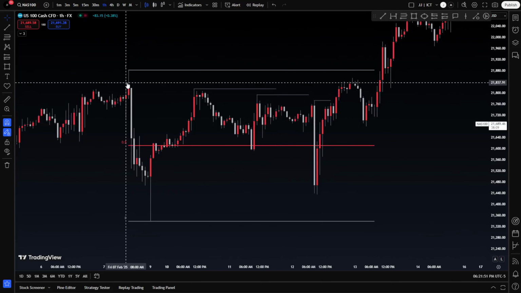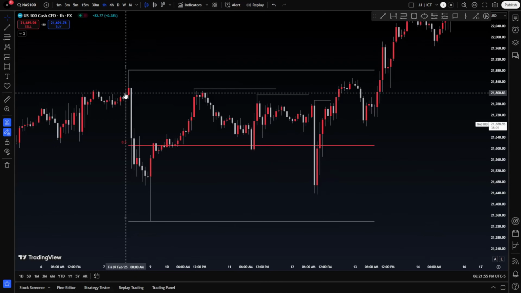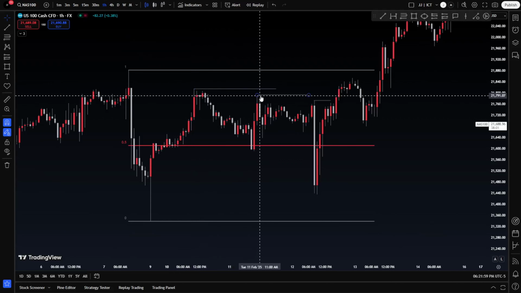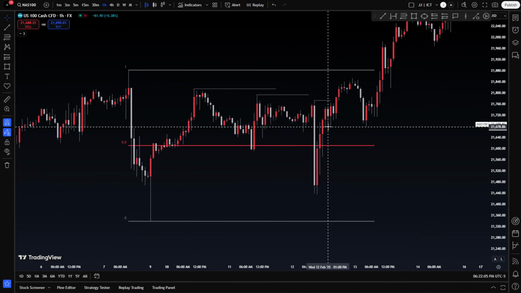We're doing it in hindsight for obvious reasons, so I can teach you. But I just taught you how to draw a dealing range, how to use it correctly, and how to use other confluences with it. I didn't go too deep into it, but you should understand. I should have taught you well in this revival on what premium and discount really is and how to use it and how to find out where price is in a dealing range. Hope that's enough for this teaching.